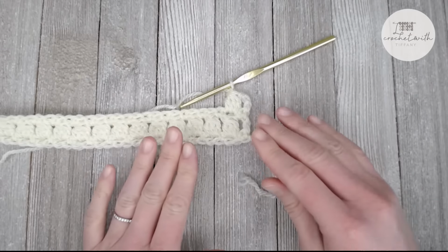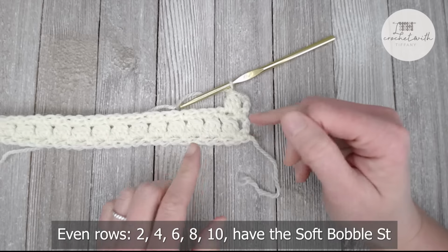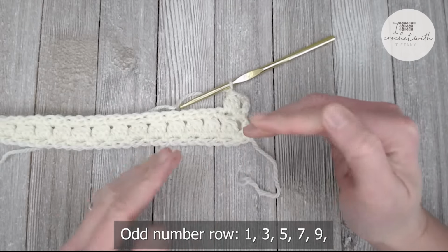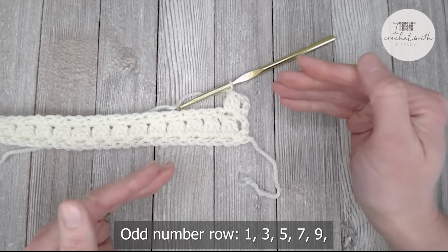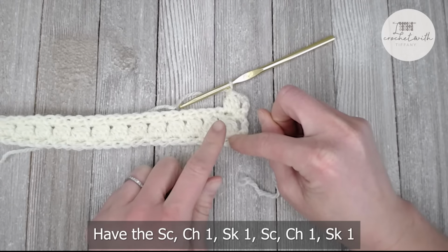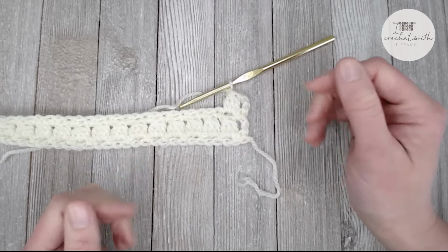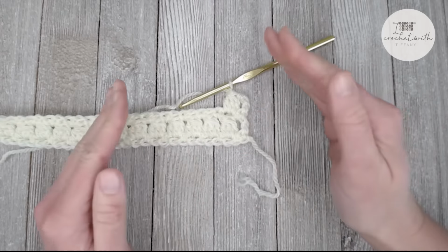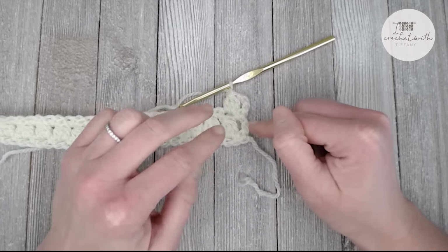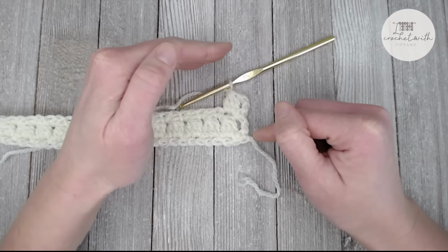So you'll notice that there's a pattern. For every even row, all even rows, 2, 4, 6, 8, 10, have the soft bobbles. For every odd number row, 1, 3, 5, 7, 9, you'll have the single crochet, chain one, skip one, single crochet, chain one, skip one. That will help guide you in counting your rows because you want to continue these patterns, row 2 and row 3, all the way through row 96.